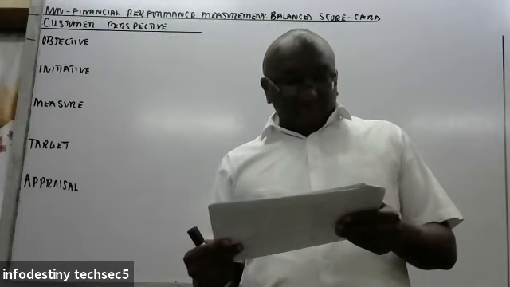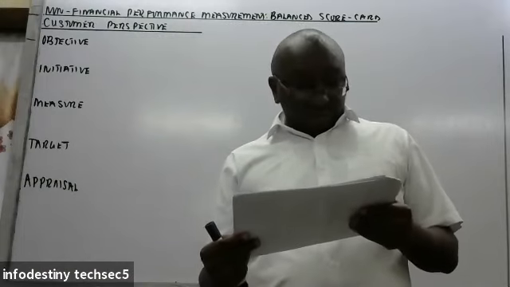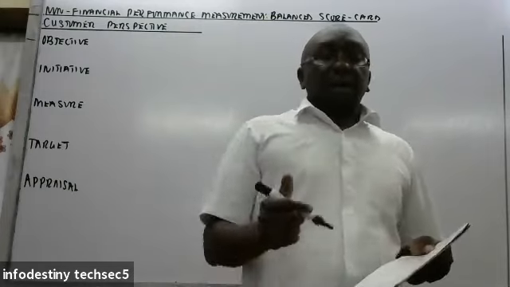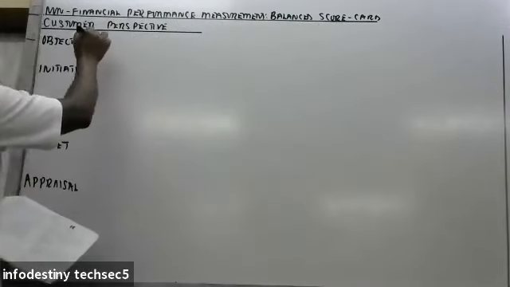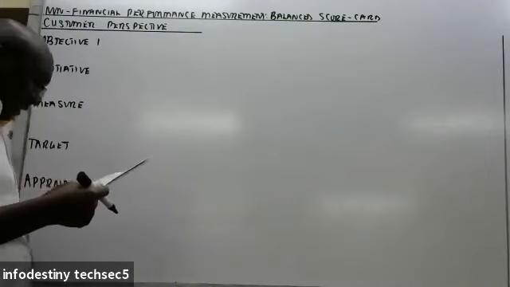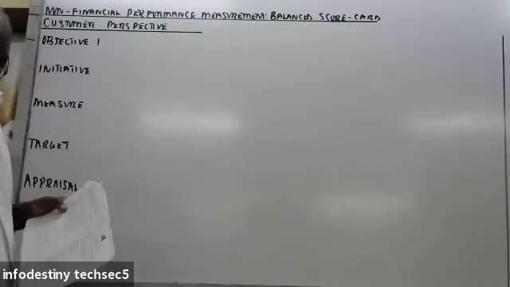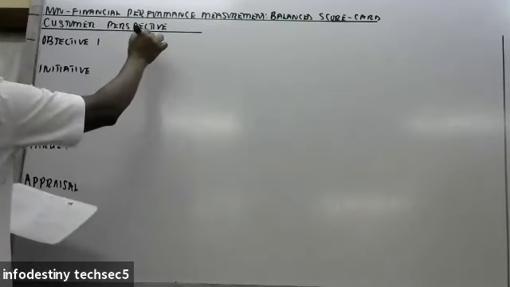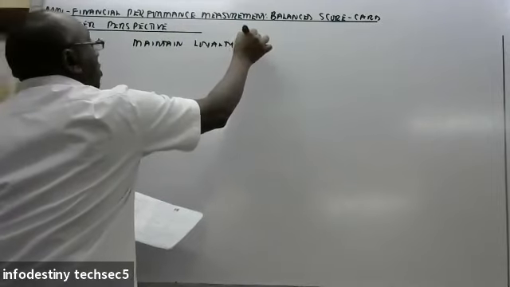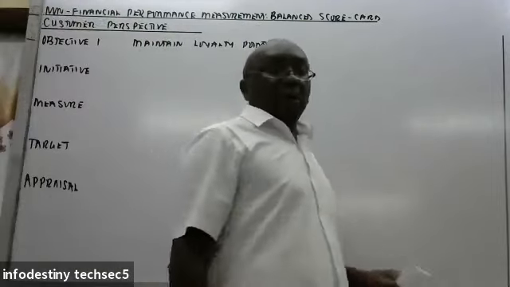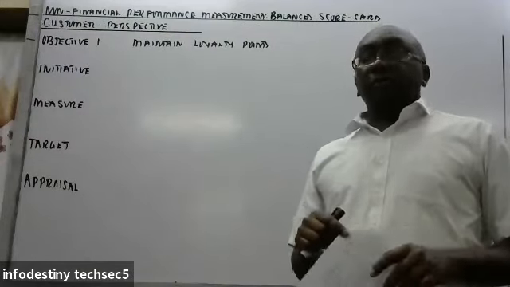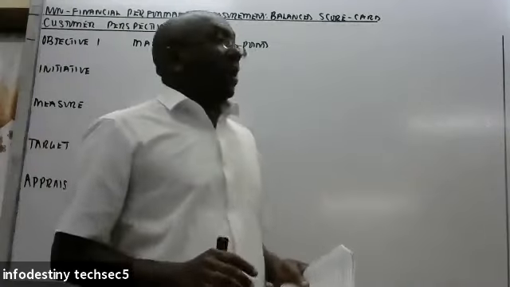The first one is issues to do with royalty. You can see there is royalty points, and you can see customer satisfaction index. So that one has two objectives. So let's start with the first one, objective one. The royalties, you can see target is to maintain royalty points. Royalty points are like those we give in supermarkets, the card, or those Safaricom Bonga points and so on. So they want to maintain them at 1.5.